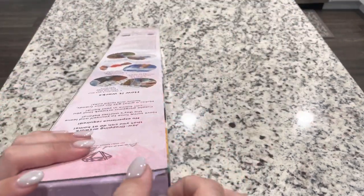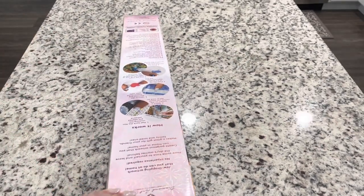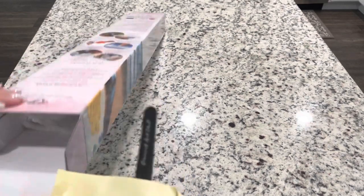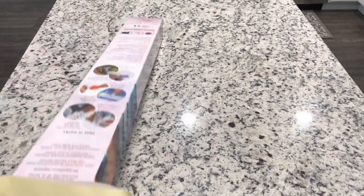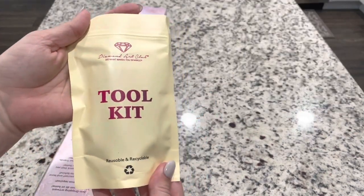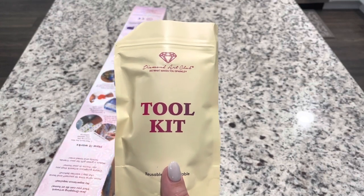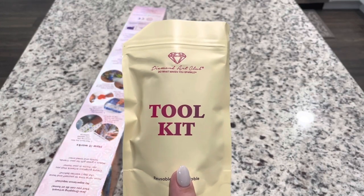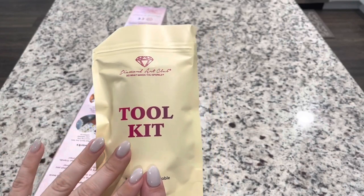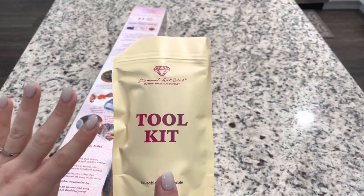I am so excited to see this one — this was like my top pick. There was a dinosaur one alongside it, but I don't know if that one's coming or not. Just the fact that this one made it — oh my goodness, so excited! So we have the toolkit. This is one of their newer toolkits and as I say in my other videos, these are slowly being integrated into their newer releases. Not every kit you buy from Diamond Art Club will have this toolkit; it may be the older version. However, both come with everything you need — this one just has extra goodies.